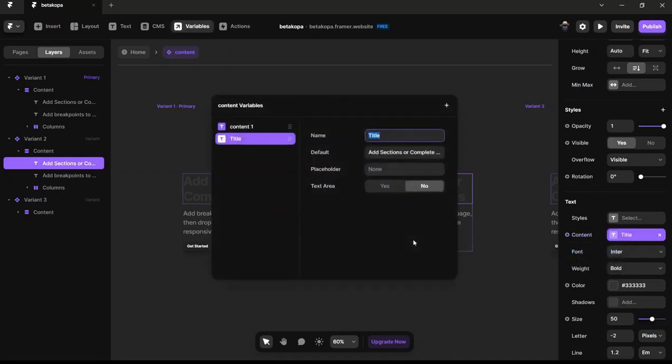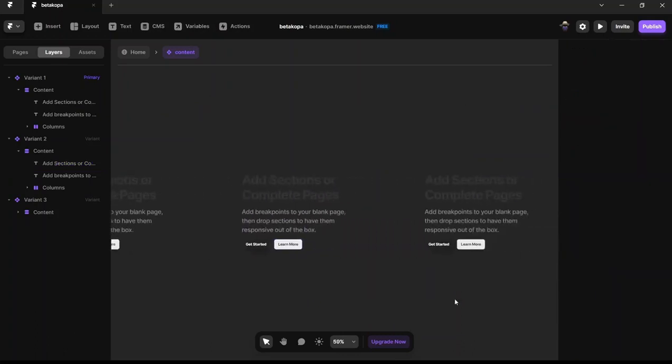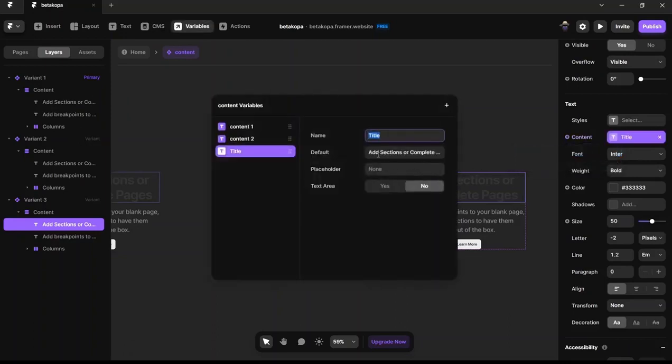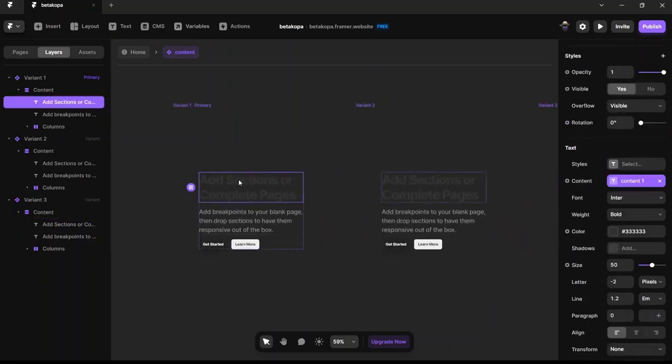Do the same thing for content 2. Then we would go in for content 3 and call it content 3.